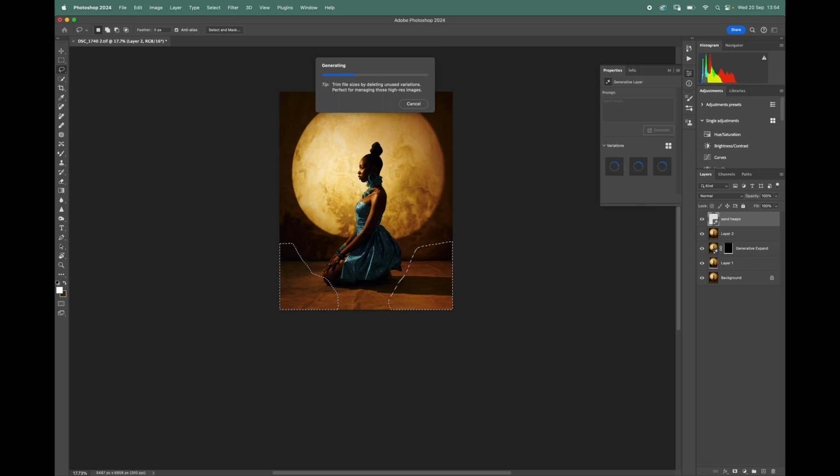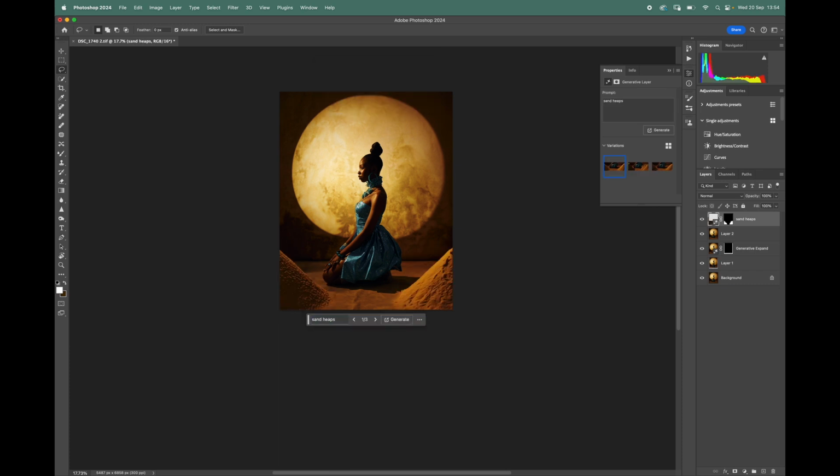Now, the way Generative AI works is, while it's smart, it's not that smart. So you can't give it an instruction and say, add this particular color or that, no. It also works only with the area that you have selected. So if I select a certain area, I can then just say sand hips, and it will know to add sand hips there and try and add it realistically at least. And then it gives you three options to pick from. So we're just going to wait to see.